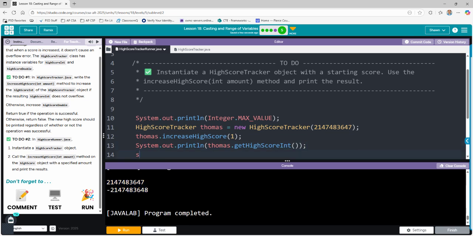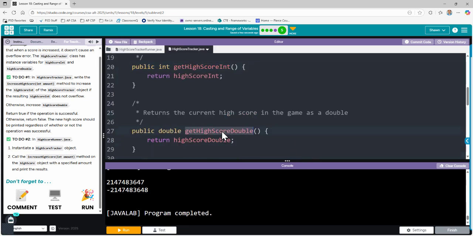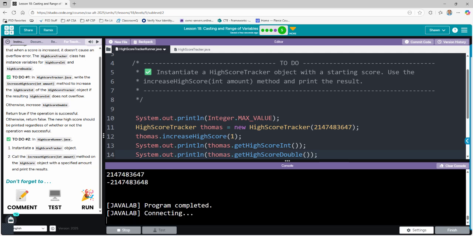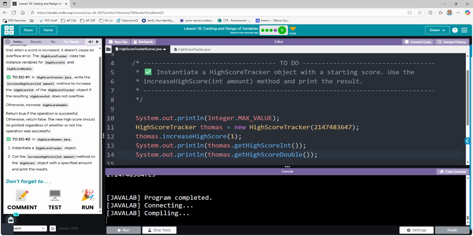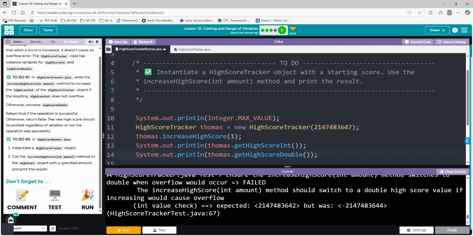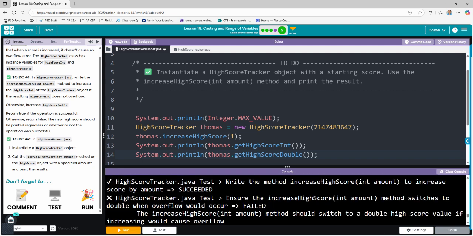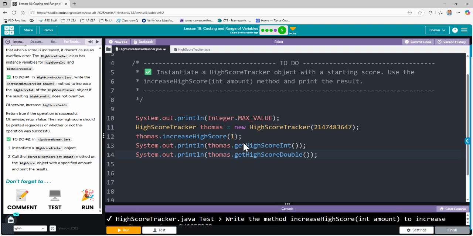Let me just see if the other one printed to a double or not. And this is the other method that should have been created right here. Let's see if it actually updated it to whatever I needed it to be. And there you go. So you can see this one actually worked correctly. The overflow did not. So that'll work. Let me test it, make sure it passed. I wasn't really paying attention to to-dos as much, so looks like I didn't make it, but I'll fix this later. But the point is, at least for the purpose of this one, were we able to write the conditional?